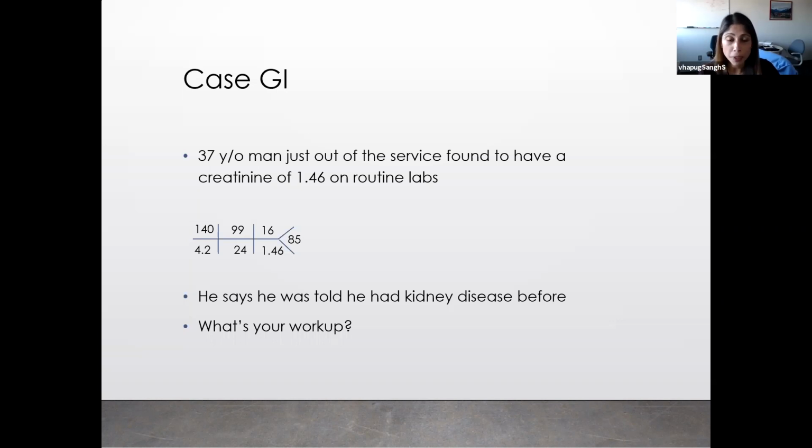So if you saw an outpatient who looked pretty healthy, didn't have any bad inflammatory conditions, wasn't hospitalized, and you thought he was just a high creatinine producer, you could get a cystatin C, plug that into an equation, and it would have been normal. Great. Any questions about that case?